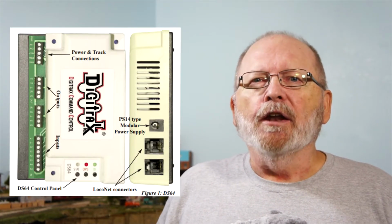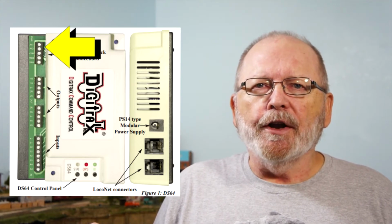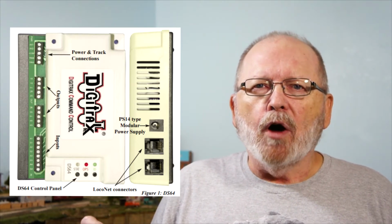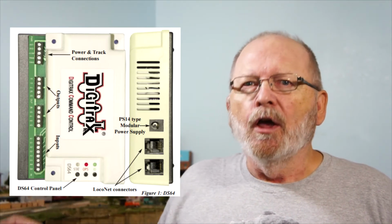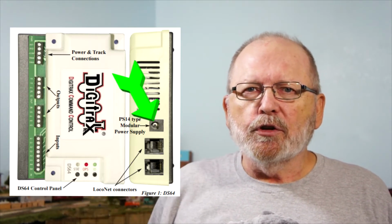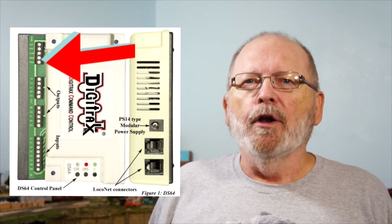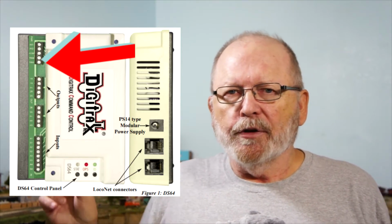I can't take it off of there, but you'll see it a little bit later. But there's one thing that I want to tell you about, and I'm going to bring up a screen right here about the power options on it. Now, I use the two lowest terminals on there from a wall wart, and I jumper it from one DS64 to another. But there's also a plug on there, and you could also power it by track power. There's a track A and track B terminal on it also, and you'll be able to see it right up in here.